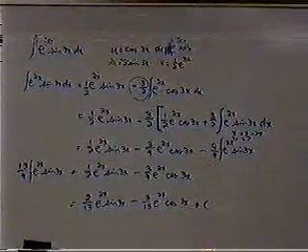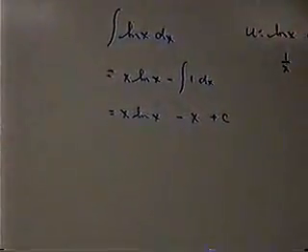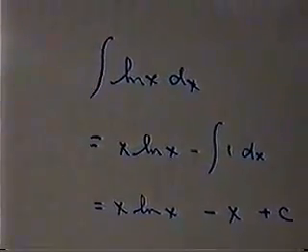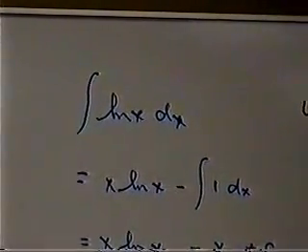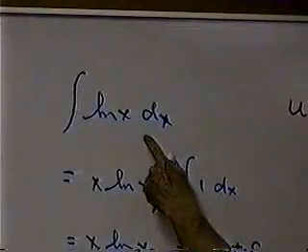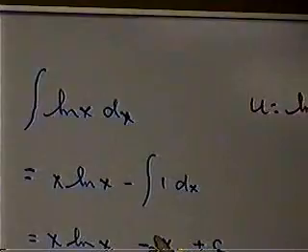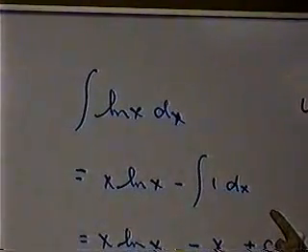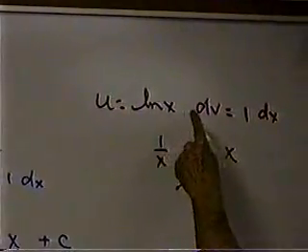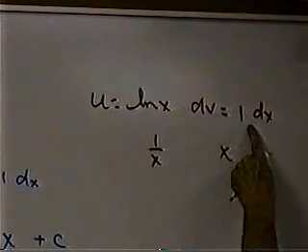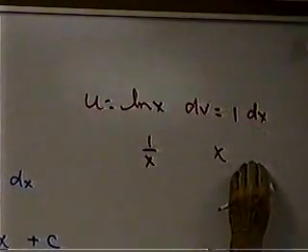Okay, that's a long, tough one, so now let's look at a couple of easy ones. The next two examples, this example, is the idea of you don't have parts, you just have one single object there. So what do you do if you have the integration of something here, it's just a single thing, and doesn't look like parts, but yet it can be made to be parts because of this. We will then let u be the log of x, and dv be just a 1 dx. So we really still have parts. We have the log of x and we have the dx.